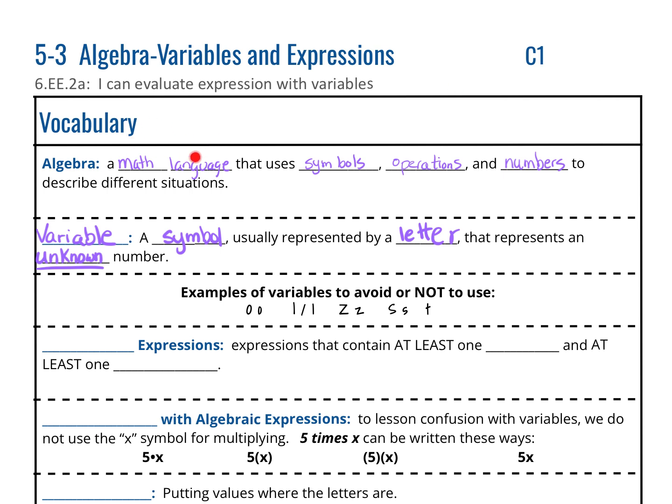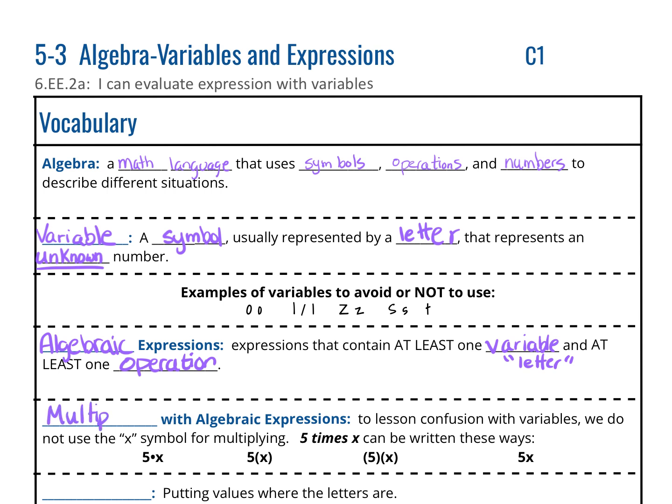All right, so the next vocabulary word that I'd like to discuss is algebraic expressions, and they are expressions that contain at least one variable. Remember, that's the letter. And at least one operation. Okay, so if you're looking here, right, this is an algebraic expression because it's got a variable, it's got operations in there.